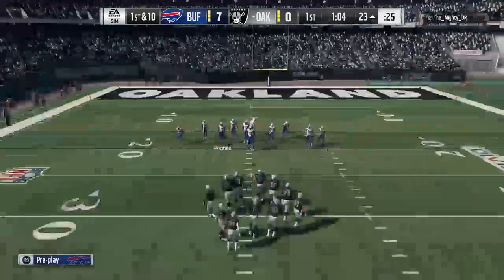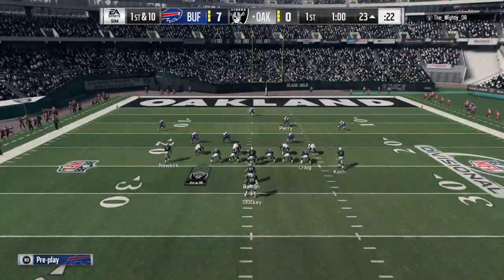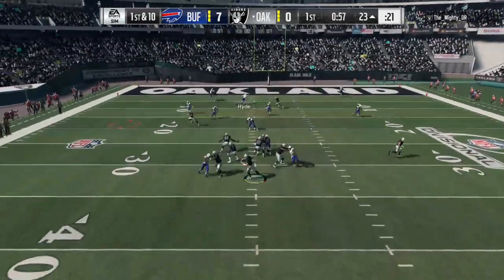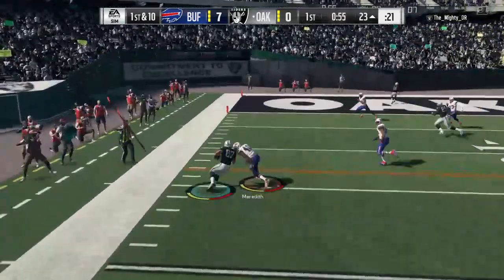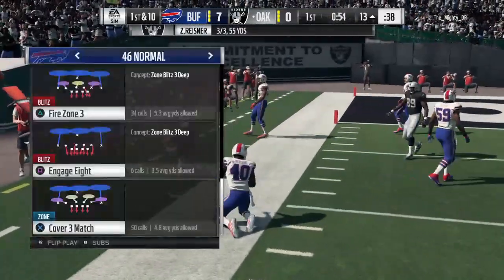And no press coverage here. They are backing off in the secondary. On 1st down, he'll drop to throw. Looking left side, he's got it. Complete. 10 more there and another 1st down.